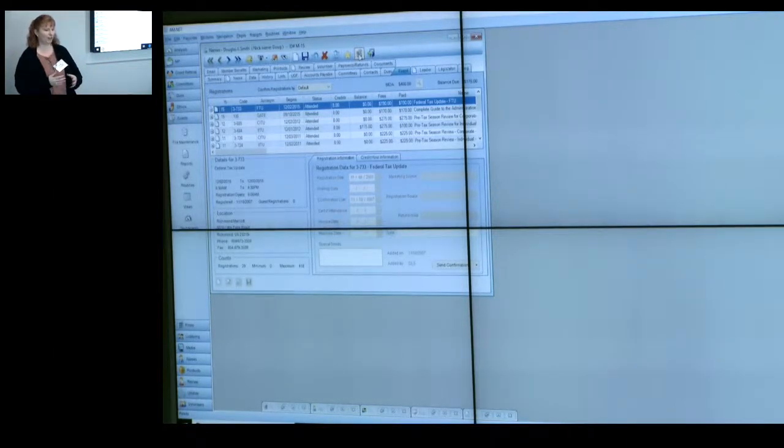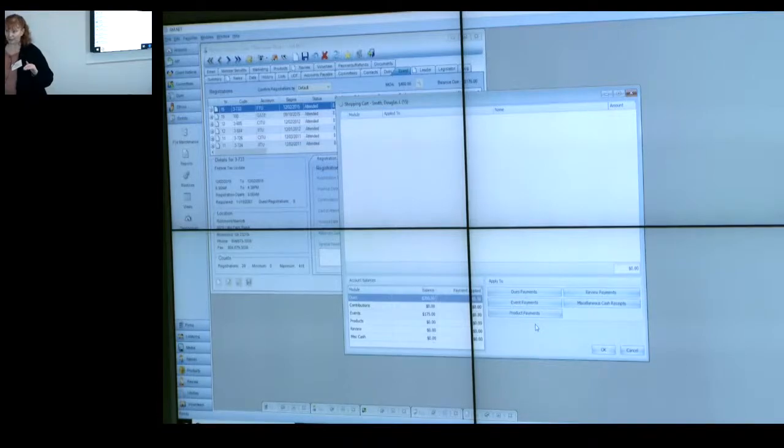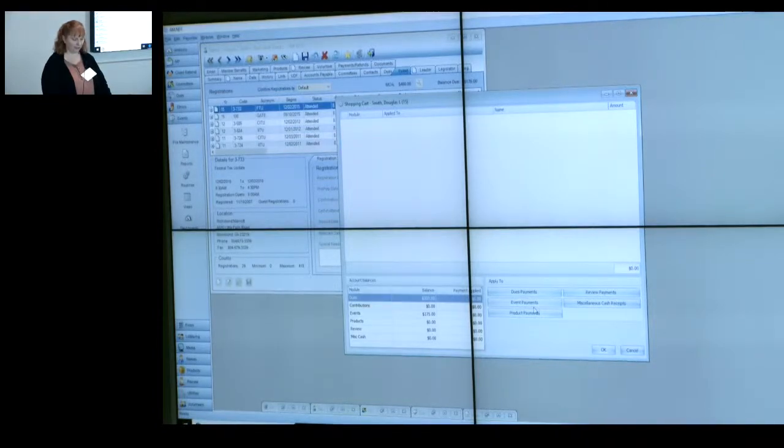If you have a credit card payment, you can do them through the shopping cart into one payment cross-module. So when I launch it for this name record, lower left is going to show me existing balances in the different modules. And then on the right, it uses the Apply To buttons that are also used in the cash batch. They have the same options there if you're used to working with that routine. So I can apply for this person in dues, events, products, miscellaneous cash. I can do any of the areas that I want to do.